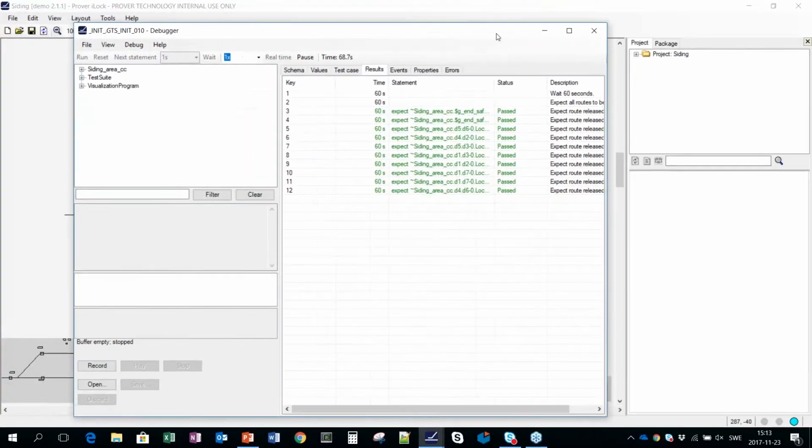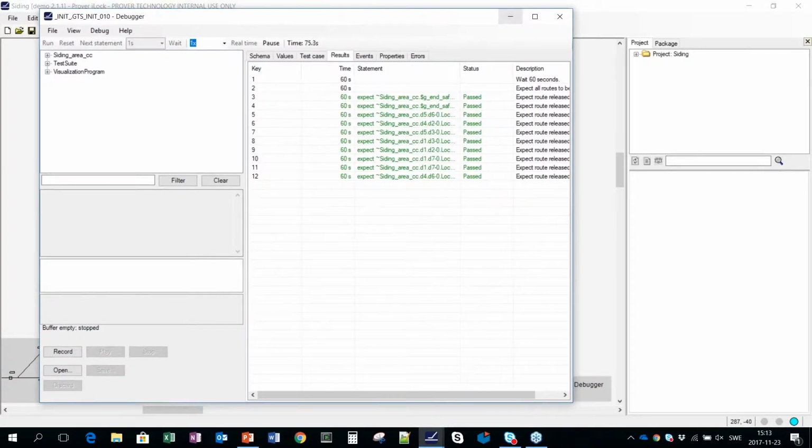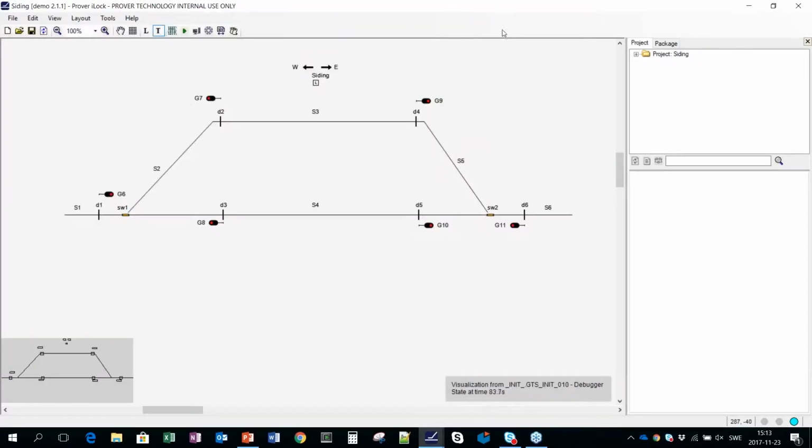It opens a new window here for a simulator. Normally I use two screens, so I have this on one screen and the canvas on another one. Here in the webinar we have only one screen, so I choose to hide this one behind the canvas. You can see now that the signals here have been red. It looks like everything has started.